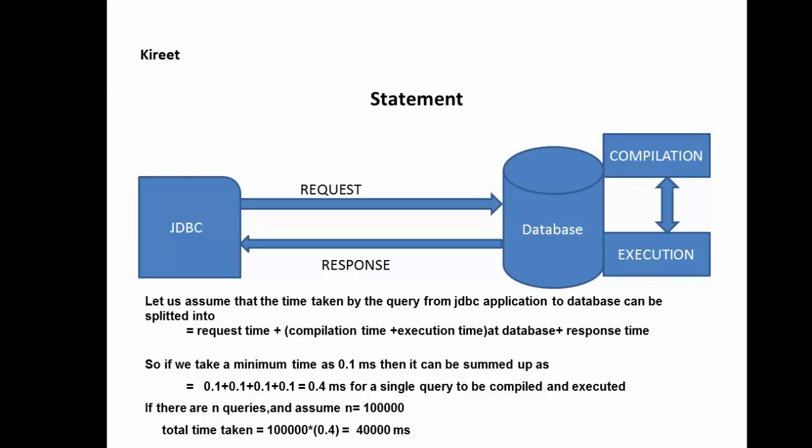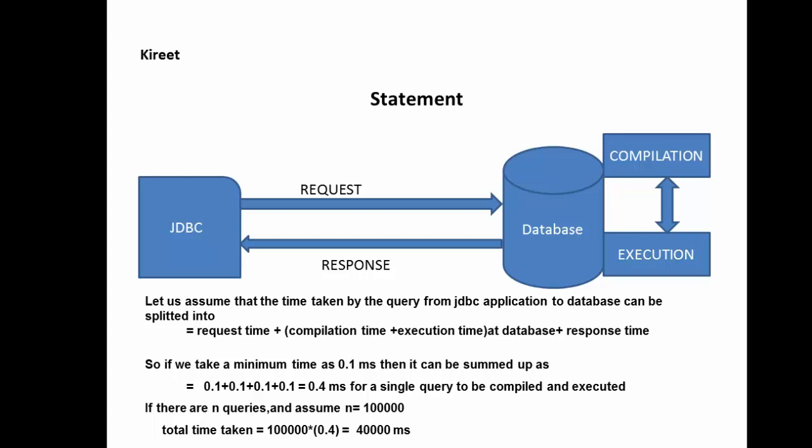This processing of the query is done at the database, and it is also known as the compilation of the query. The database engine will compile the query that has been requested by the JDBC. After the compilation, the query will be executed, and after the execution, the result will be given to the JDBC application, or our Java application. So it is a 4-layer process, you can say.